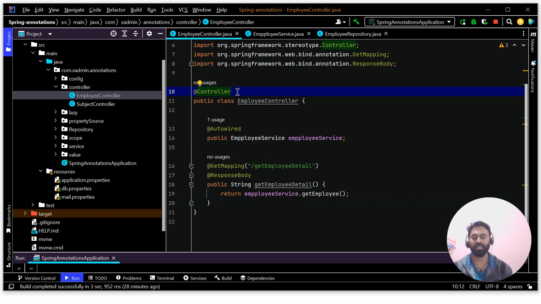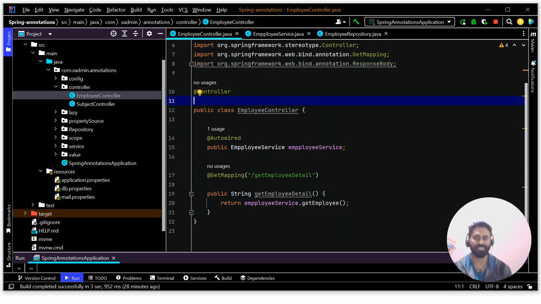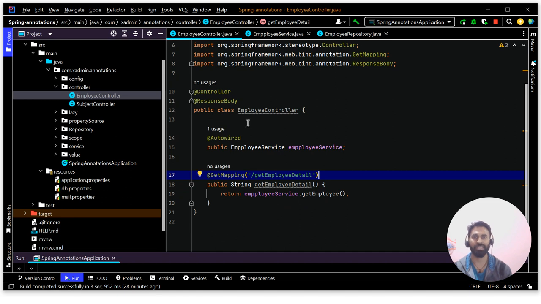Here, as I told you, we can use @RestController also, but first you need to understand where to use @Controller and where to use @RestController. @Controller will only be used with MVC projects, and @RestController will be used with RESTful web services. All right. So here you can see this endpoint is defined with a @ResponseBody annotation. I can cut it and paste it over the class level annotation. This will do the same thing. Basically if you use this annotation at class level, then every endpoint will be marked with @ResponseBody. All right.